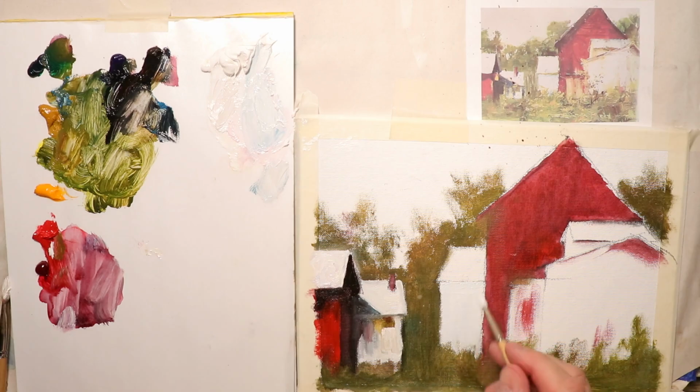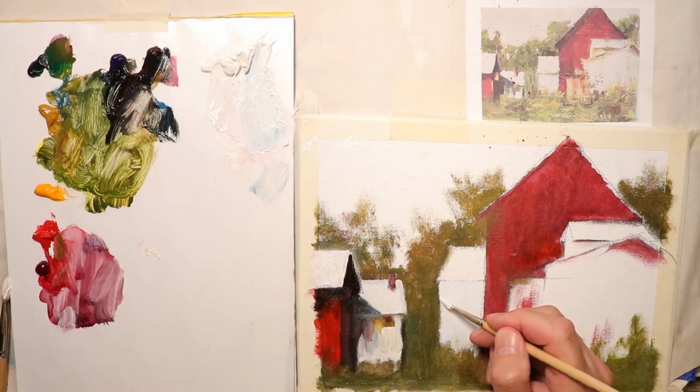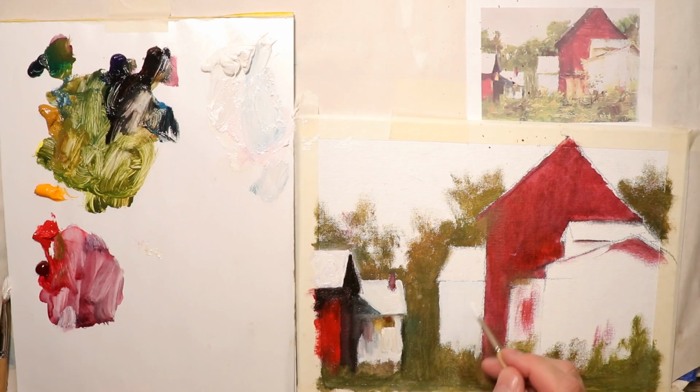And remember, we will go over with another glazing of paint with the plants, weeds, grasses, bits of trees, things like this. We're going to go over that area here at the bottom of the painting. So right now I just want to get this wall in. Like that.